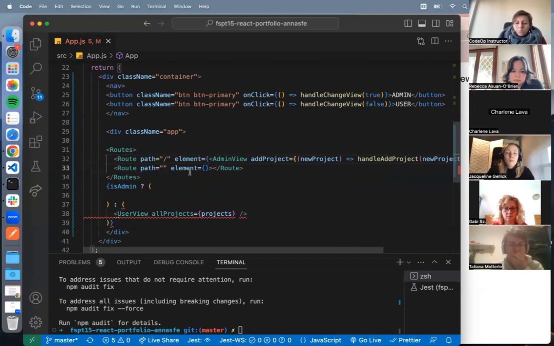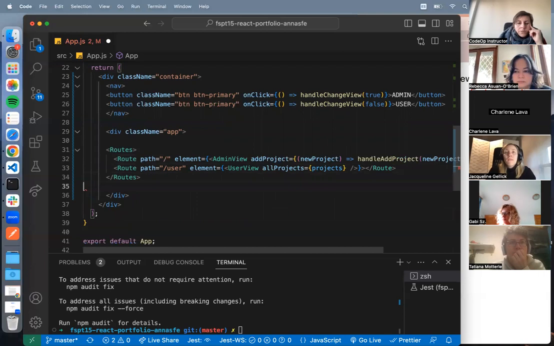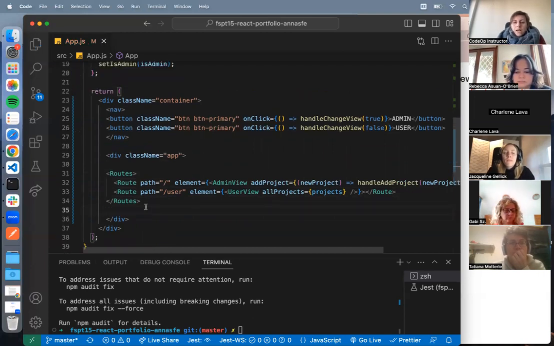Then the other route I define, for example, as user, and I copy the user component just as it is with all its props and pass it in as the element. And now I can get rid of this. This will be my two routes, one for the index when we load the page and one for the user.